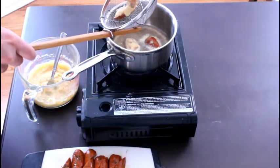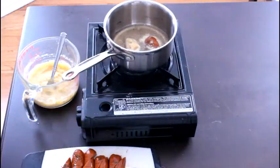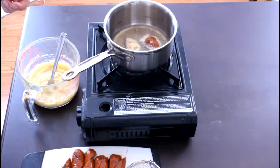And this is definitely not something you want to be doing with kids. The kids can help you make the batter, but you don't want them to be anywhere near the oil.